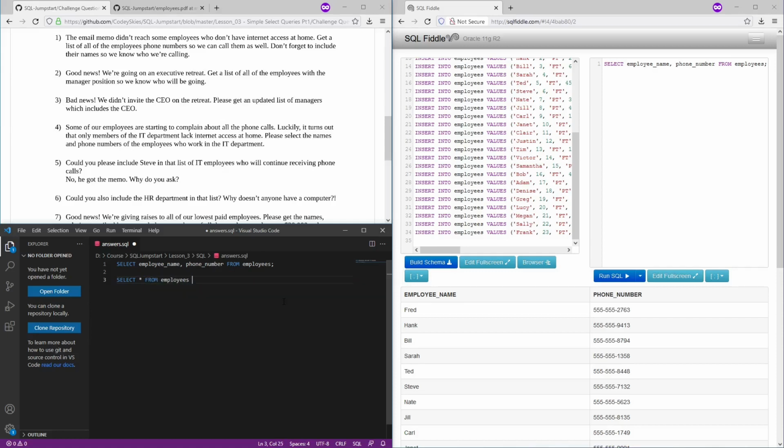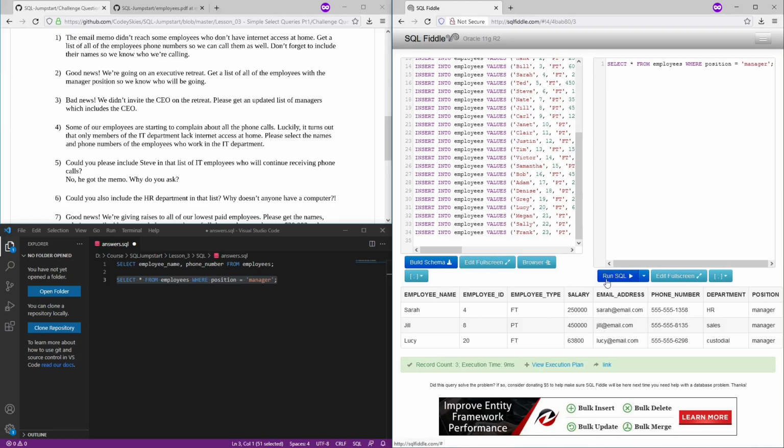And now we need to narrow down this list to only those who have the manager position. This is a condition on the column position. So here, I'm going to type where position, and their position needs to be manager. So we're going to be looking for employees who have a position equal to manager. And let's give it a run. Here we see that it's returned 3 employees and all of them are managers. That looks good. It's returned only managers, but we also want to make sure it's returned all of the managers. So let's compare this with our full table.